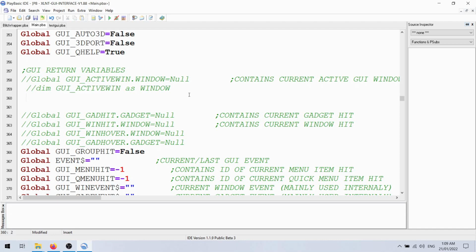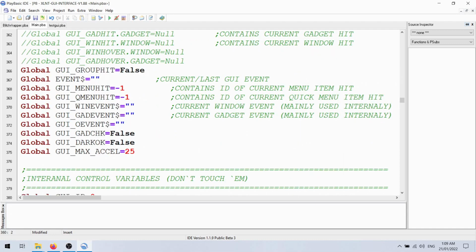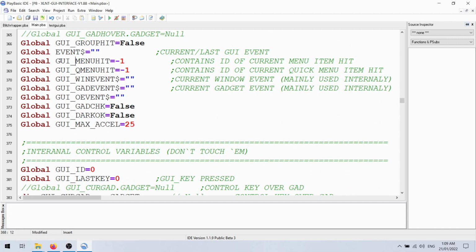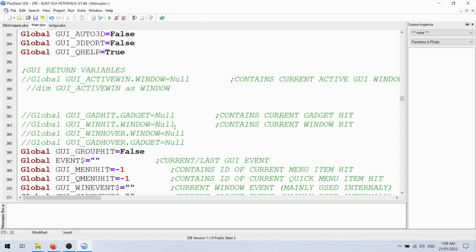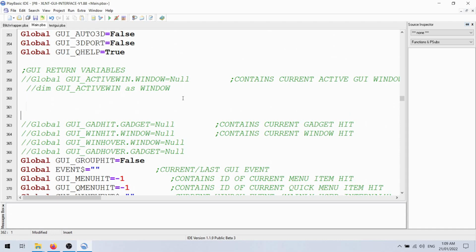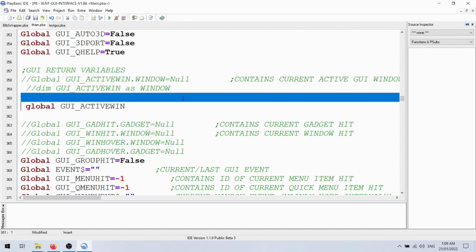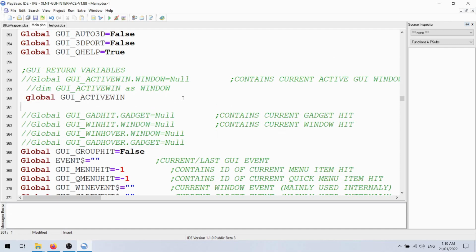I would rather that all of these variables here actually were inside a GUI type. So you just have this declaration up front, and there's a whole list of these things here. You can set the default properties to them, but the way it is there, they're easy to make typos, etc. When I'm trying to port this thing, it's going to be a bit of a nightmare. Well, it's not really a nightmare, I should say. I mean, it's well written, in the way that Blitz likes to work.